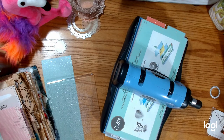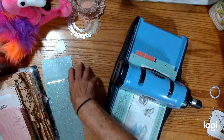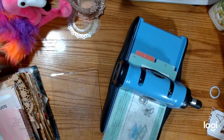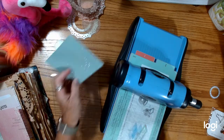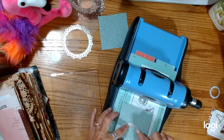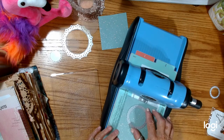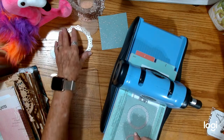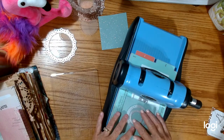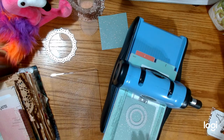And most of you know how to do die cutting, so it's not like rocket science. You just have your plate, then you get your paper — and mine's a bit long, so let's cut it off. Then you take your dies and put them upside down so that it cuts where you want it to cut. I'm going to do it right about there, and I want to do the small one because I think the big one is a little too wide. I don't want to waste this paper. So actually I'm going to do this because that's going to cut and then I won't waste my paper. You have to be careful because you can use washi tape to kind of tape them down so they don't move.